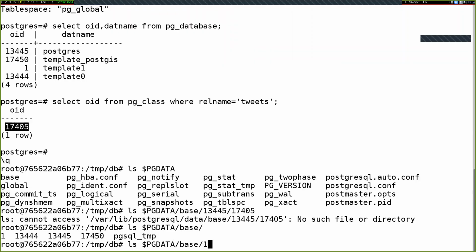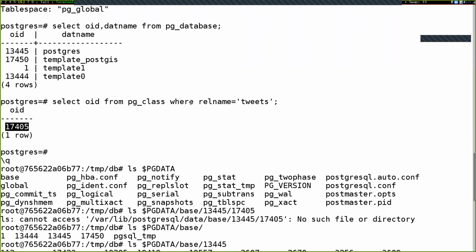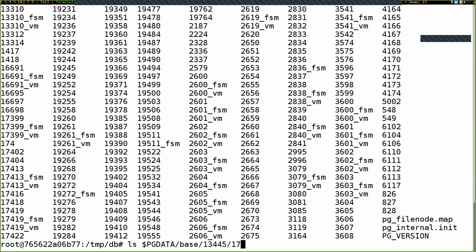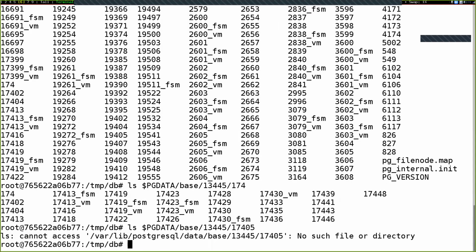Base 13445. And then 17405, 17405. Where did that go?